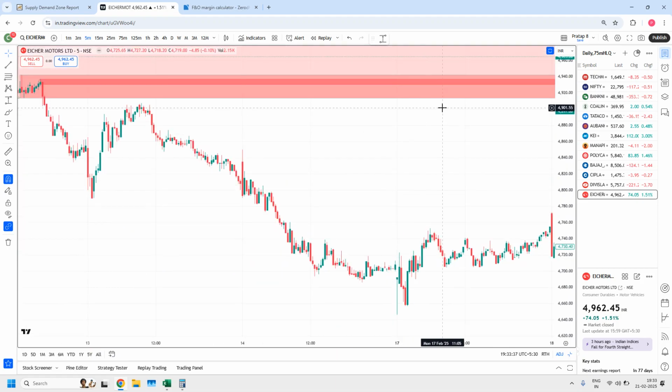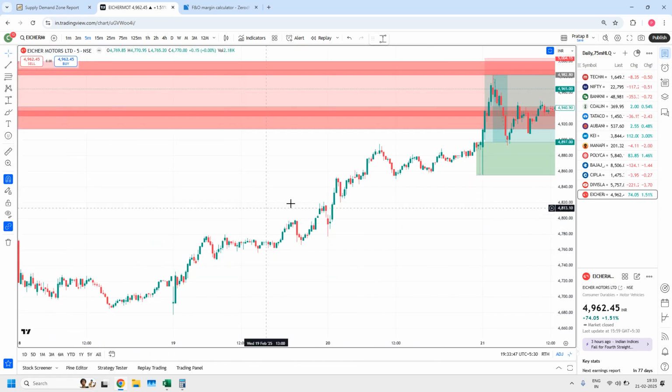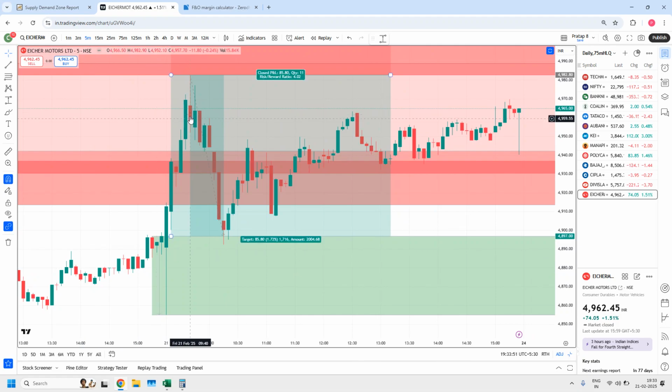But sometimes, to get justification for your analysis, you have to do that kind of deep analysis, so that your confidence will be more when you are planning your trades. See here, today price entered into the horizon at the 9:45 candle. It went maybe some 10 paisa inside the zone. Generally you keep an entry buffer. Even without an entry buffer, your trade will execute. That is what I am trying to say.